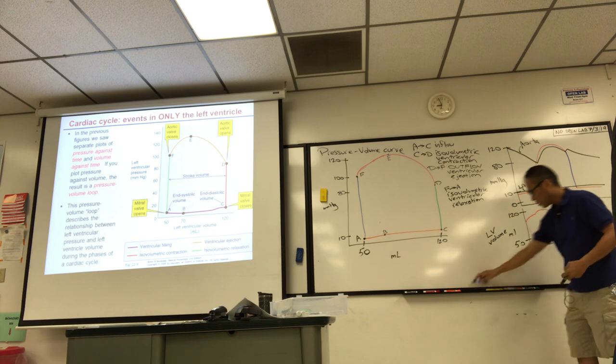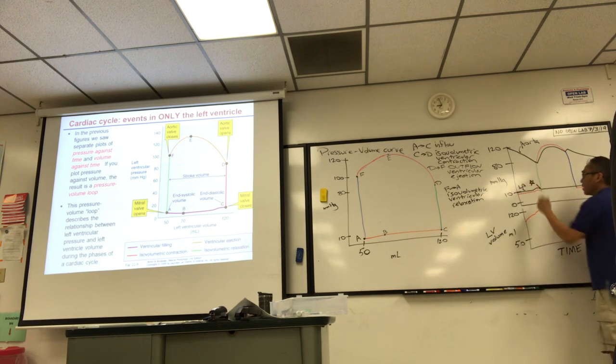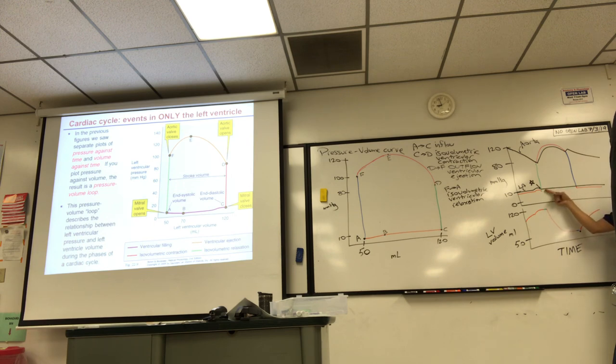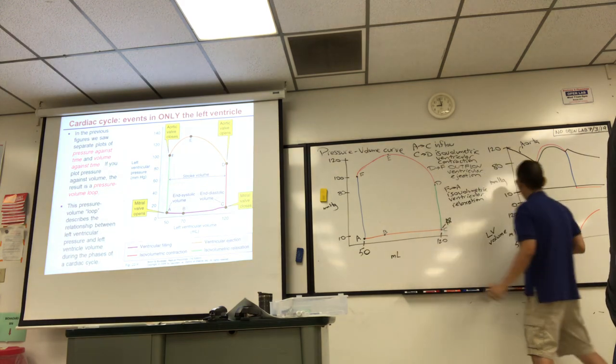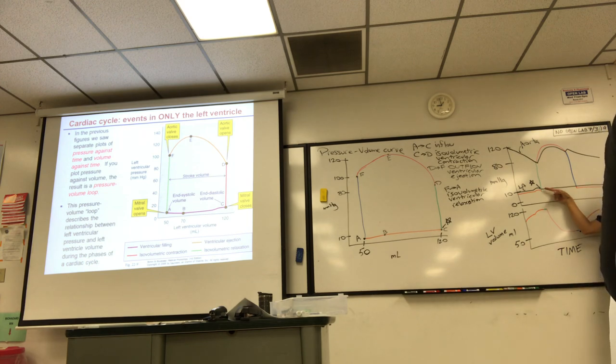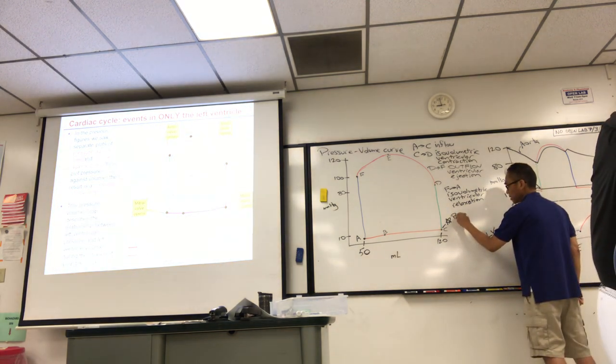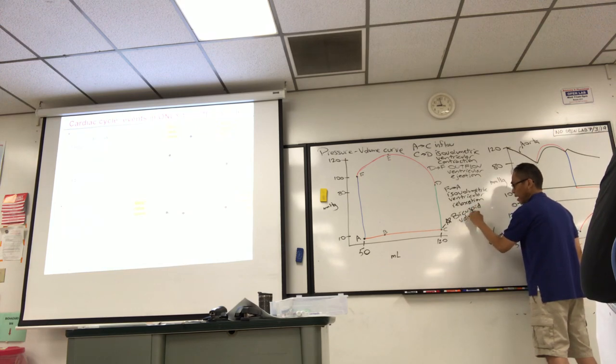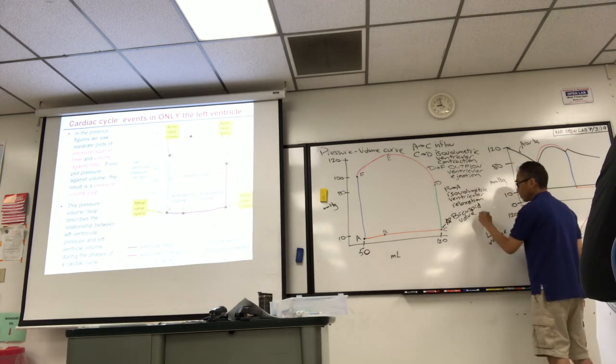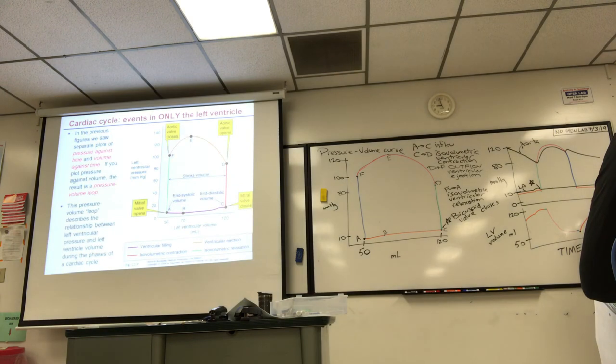For example, last time I pointed right here, and I put, oh, that's where the bicuspid valve closes. That open closing, it's confusing even to me from time to time. So I want you to know, it's right here. When you start to generate systole, you close the bicuspid valve so blood doesn't regurgitate backwards to the atria. At point C for the PV loop. Now, we said that makes a heart sound. Is it the lub or the dup? It's the first heart sound, the lub. Very good.